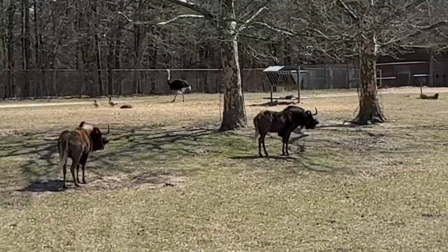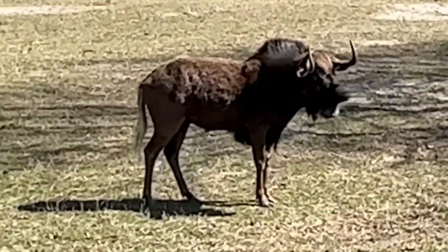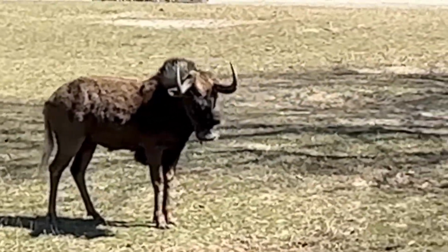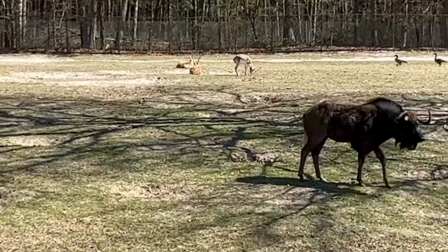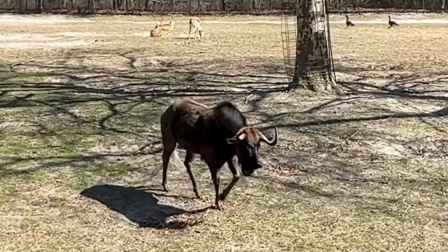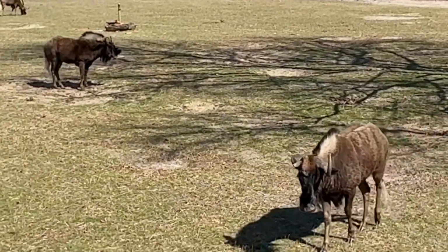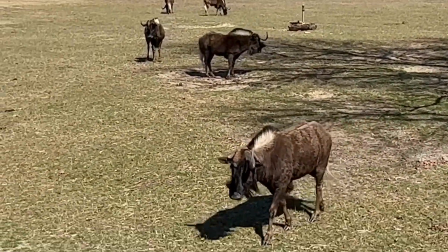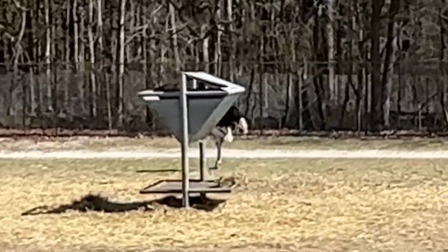We also have the black wildebeest. The black wildebeest is also known as the white-tailed gnu. They can hybridize with their cousins, which is why we keep them apart. They're the only animals in the animal kingdom that have horns that jump forward before curling backward. They do not participate in the Great Migration like their cousins, as they are significantly smaller. However, they are nomadic and they do wander around, following the food supply. So that's kind of an interesting little bit.